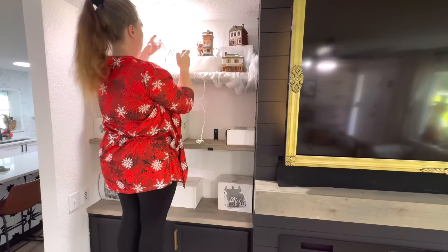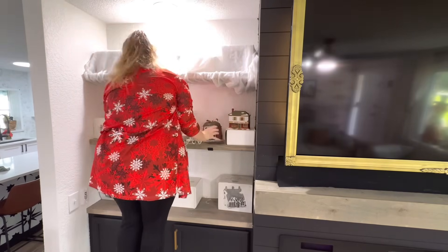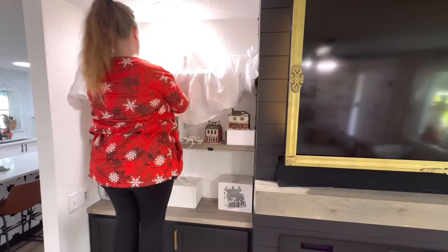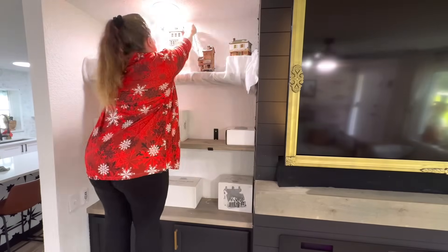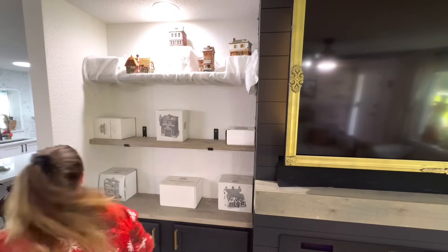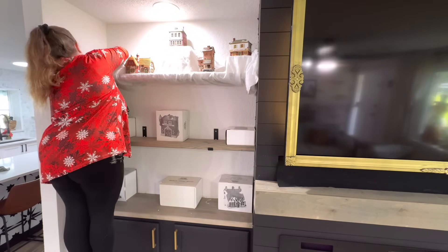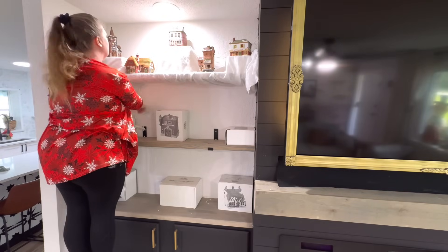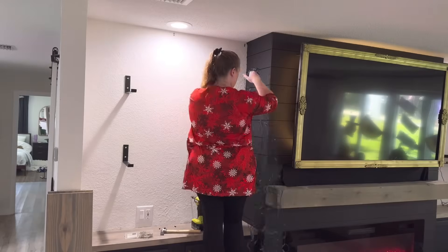I was excited because I saw on a reel someone that just used the boxes for the different levels, which was genius. I don't know why I never thought about that — you're always trying to figure out canned goods or risers because I don't want it all flat. And then I saw that reel and I'm like, how did I never think of this? This is genius. Plus I save all the boxes because I would love to hand this collection down to my kids when they're older. I want everything to be in perfect condition, just like we got from Bobby's grandma.